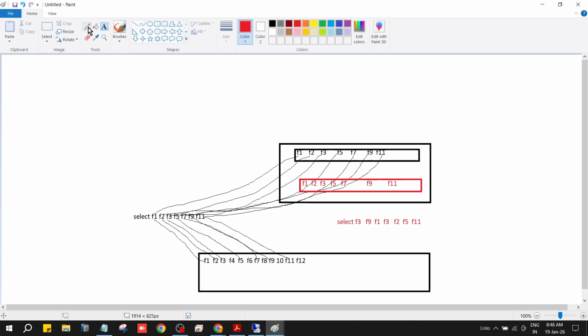This is an important observation for you. Select field 3: it goes to the value of field 3. The result of field 3 is going to reflect on field 1, because the system assumes the same sequence. So field 3 result is going to print on field 1 only. Second, field 9: the field 9 result is going to fill the target field 2. Then field 1: this field 1 result will write to the target field 3. Hope you understand this flow.